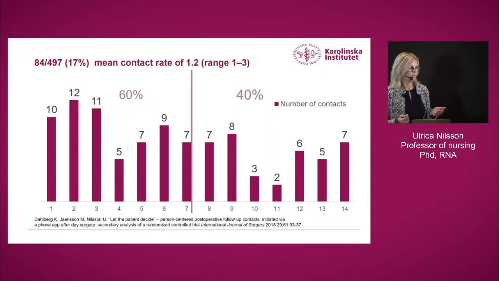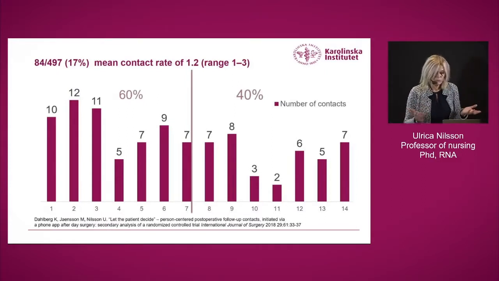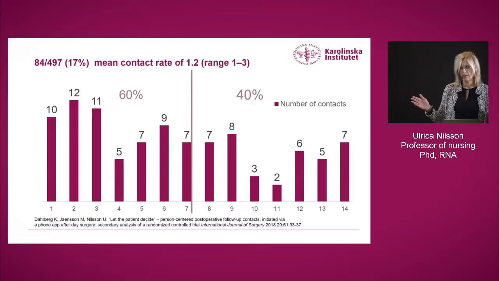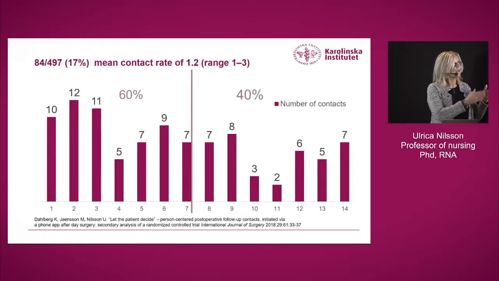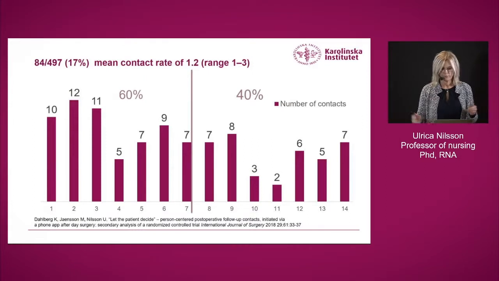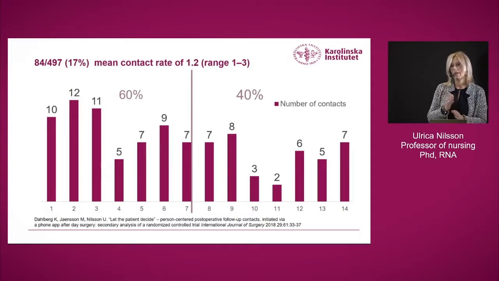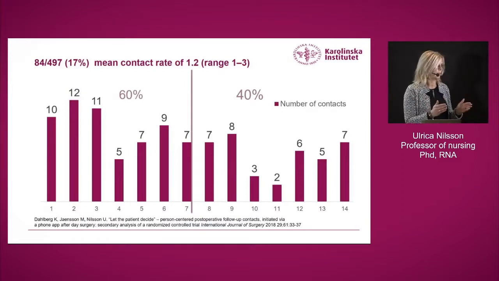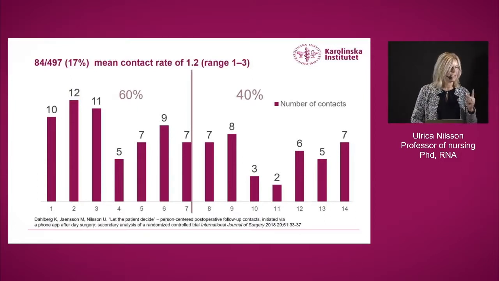And the contacts then. It was distributed almost equally over these 2 weeks. And you can see it's not only in the beginning of their recovery period. It could be up to day 14 that they wanted to have contact. There were not so many contacts, even though this is every day. It's half of the population, so it's around 450 patients. And they have one contact. Some of them have up to 3 contacts. But in total, 84 contacts.